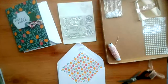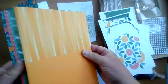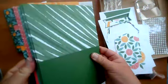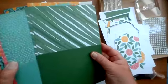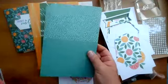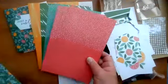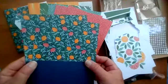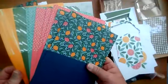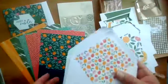You get these fantastic base cards. Look at the depth of colour in these. So you get 3 of the Mango Melody, 3 of the Garden Green, 3 of Just Jade, 3 of the Calypso with the spots, and 3 of these with the lemons. So 15 cards, 5 designs, 3 of each, and then you get the fancy envelopes to go with them.